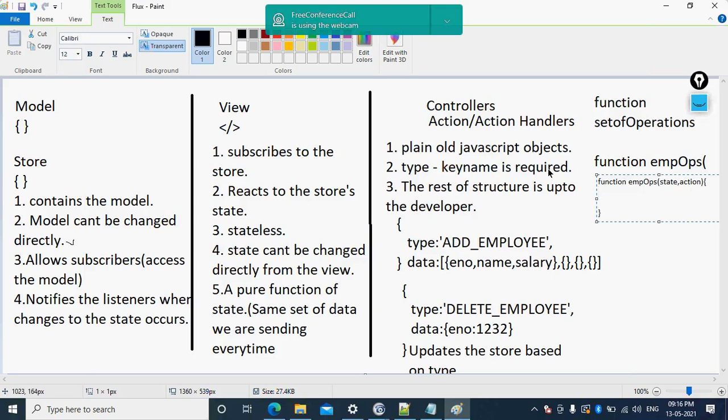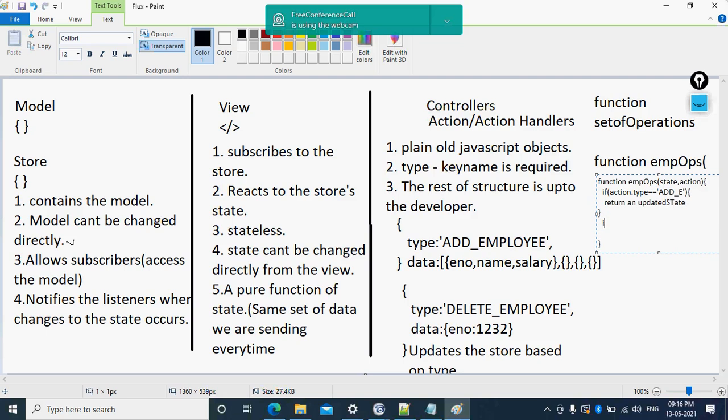Action is a plain JavaScript object. Inside of that, what does it contain? Type, right? Are you following? If action.type is equal to add employee, what are we going to do? We have to add an employee and return an updated state.